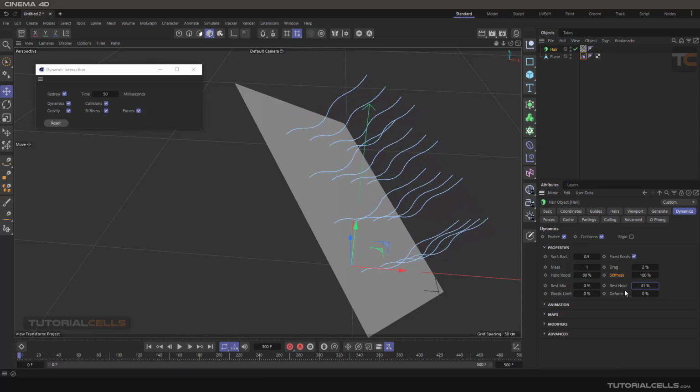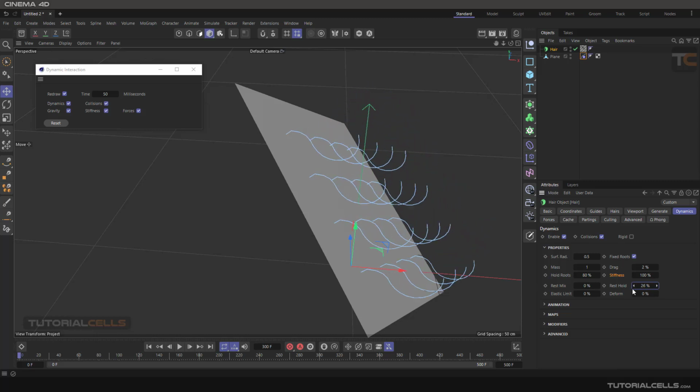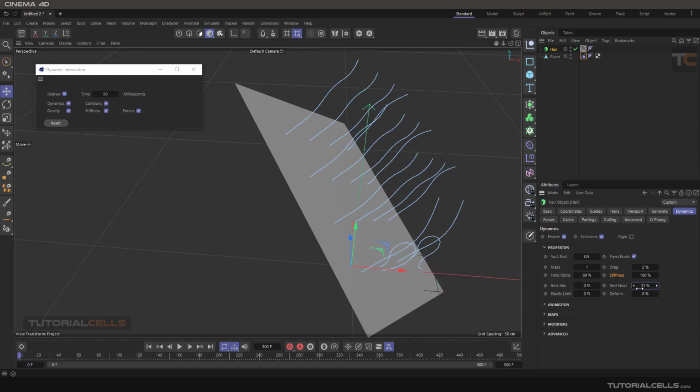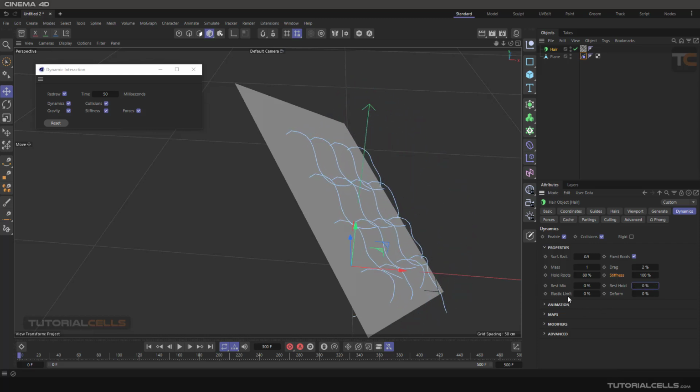It's like rigid, but in a different way. I won't just tell you mathematical things about them. Just test and experiment with them. Elastic limit and deform: if you want your hair not to stretch too much, you can give a value for them.